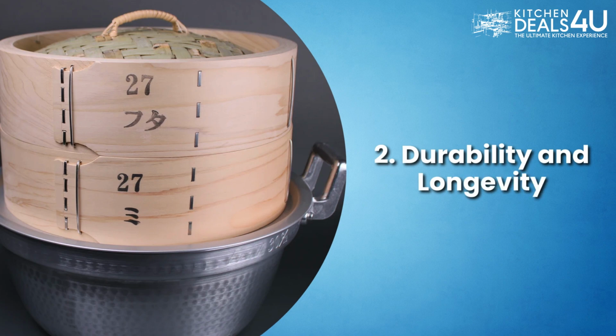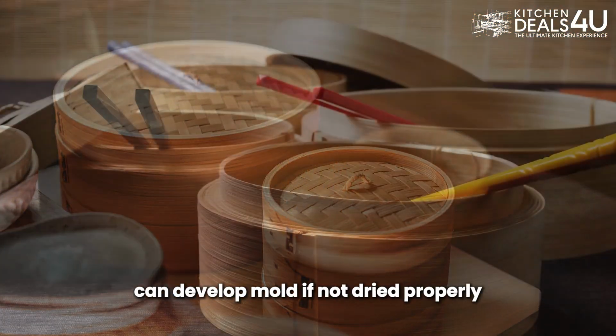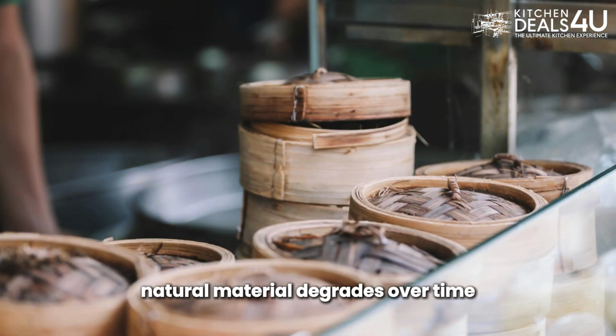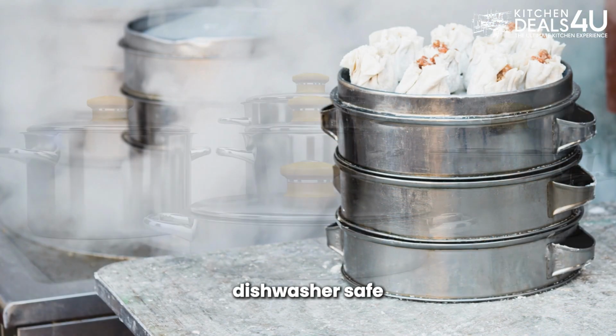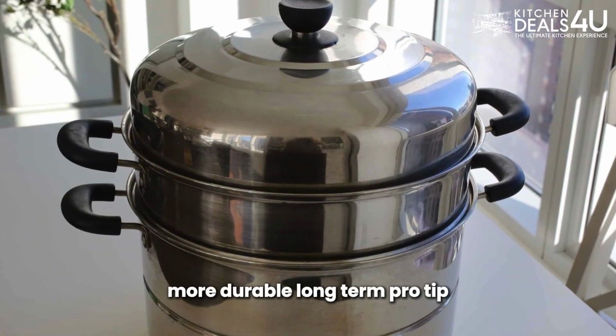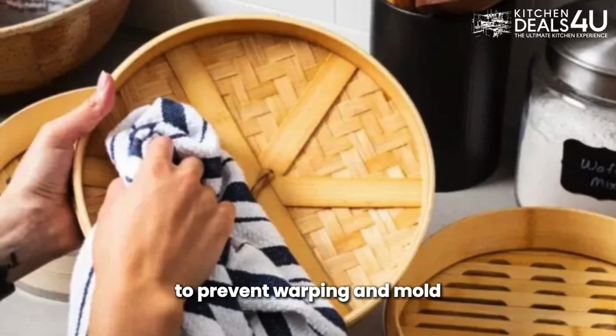2. Durability and longevity. Bamboo, 2 to 3 years with proper care, can develop mold if not dried properly. Natural material degrades over time. Replacement cost is reasonable. Steel, 5+ years lifespan, dishwasher safe, resistant to rust if properly maintained, more durable long-term. Pro tip: hand-dry bamboo steamers immediately after use to prevent warping and mold.